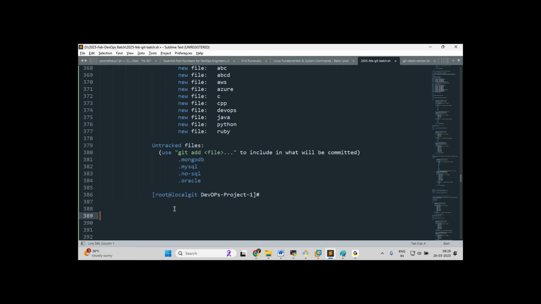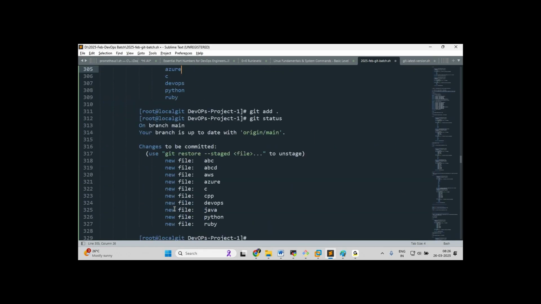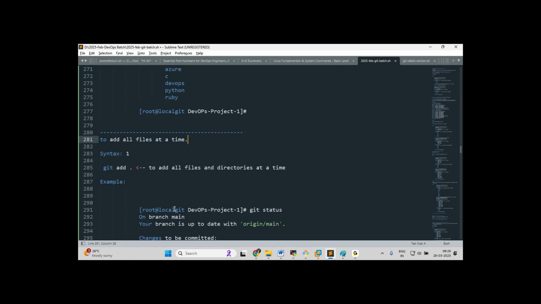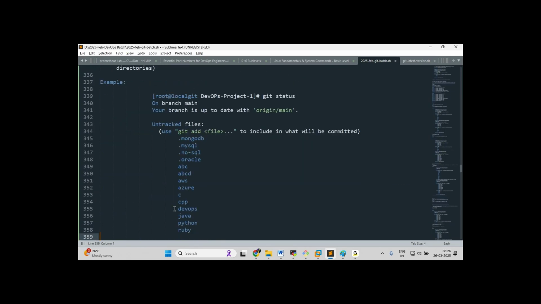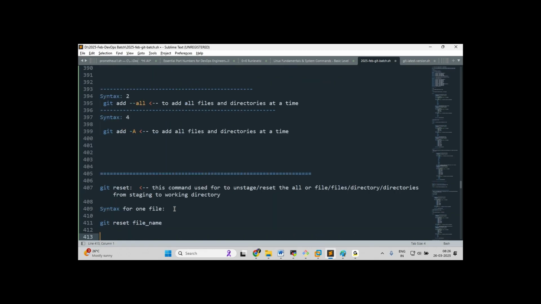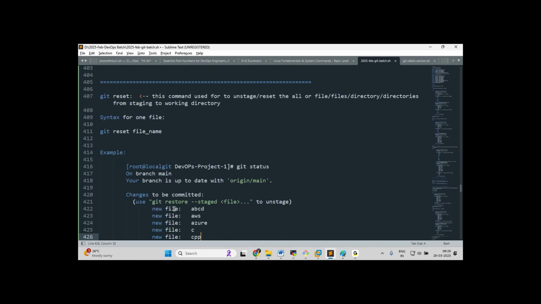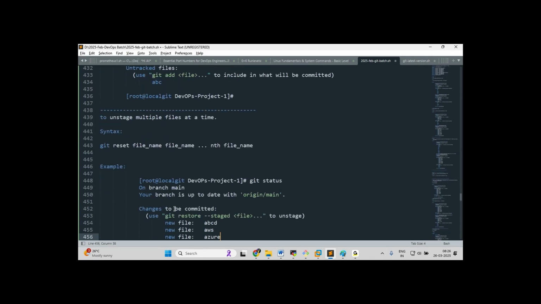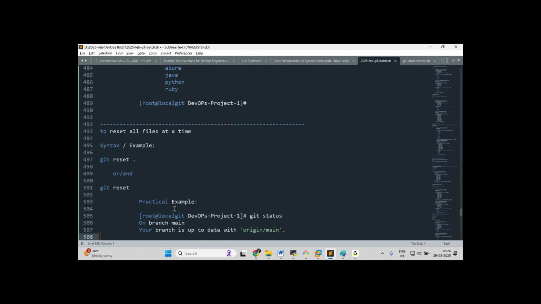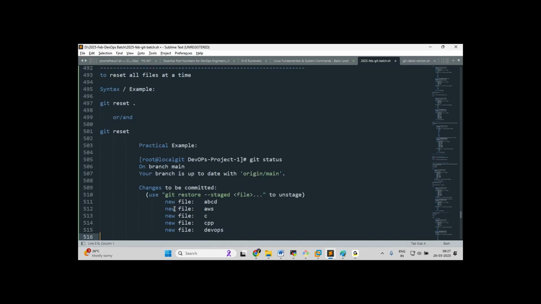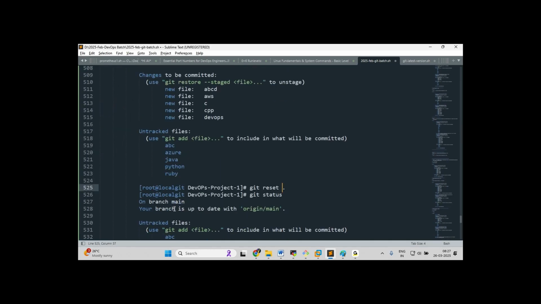If you want to add, one more command. Now let me reset. Which one have we executed here? Git reset dot, git reset dot.